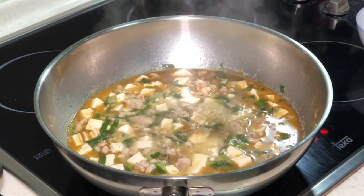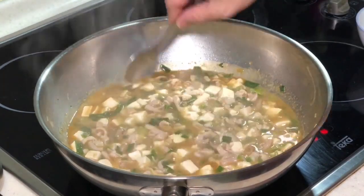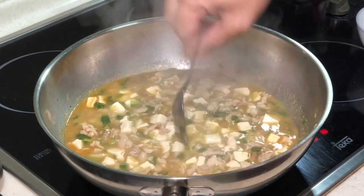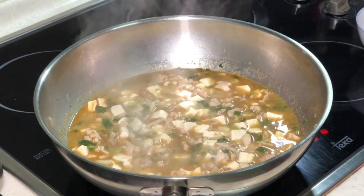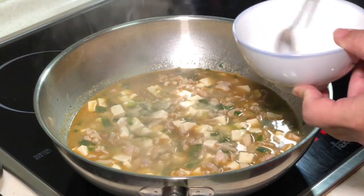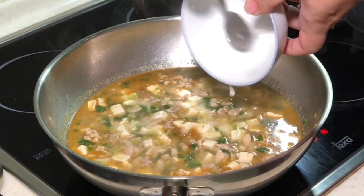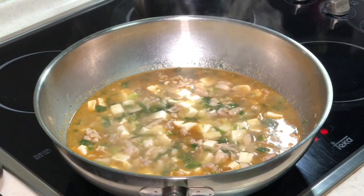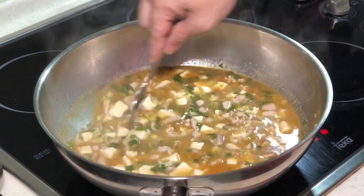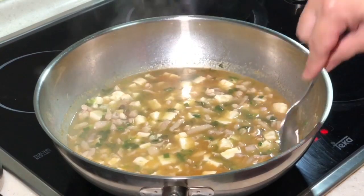Now we can starch our dish. Always don't push it too hard — you want to maintain the shape of your tofu in cubes. This dish will actually look better without the chicken skin, but the chicken skin is actually more fragrant than the meat itself, so I'll keep it. Now starch it off the heat first. Add some starch water slowly, gently push it. Immediately it becomes thickened and more shiny — can you see the shiny effect?